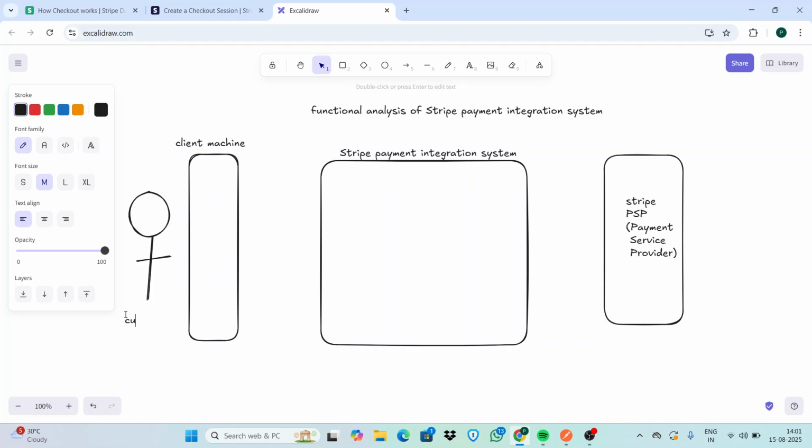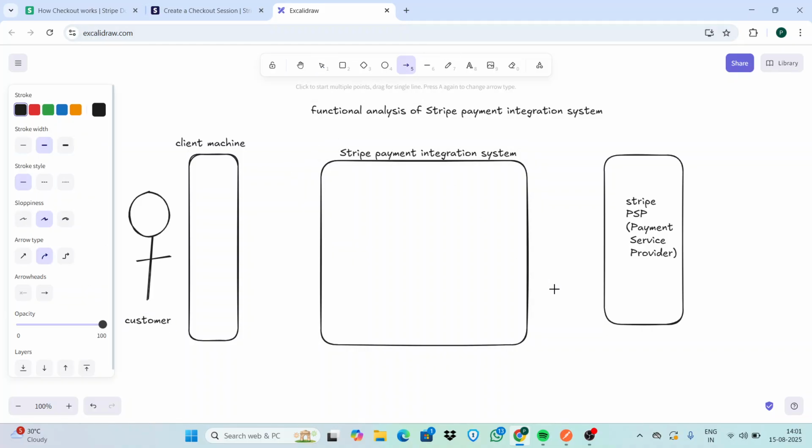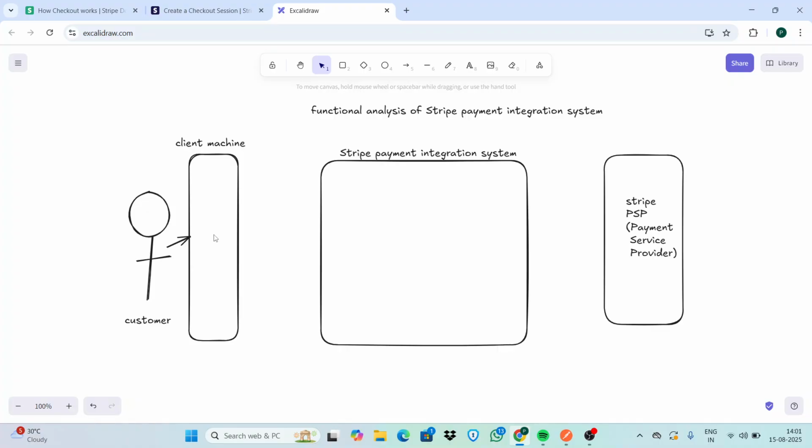See, this is client machine, customer is working on the client machine, that means customer selects the goods or products whichever he wants to purchase on this client machine.